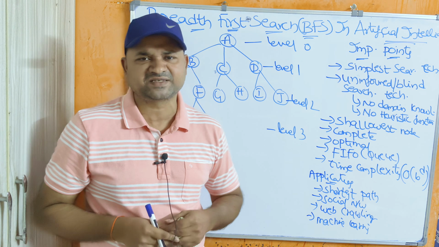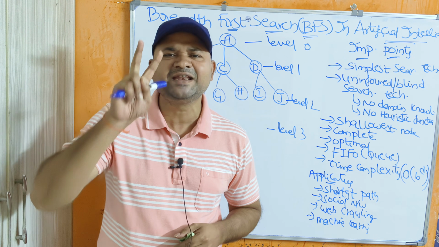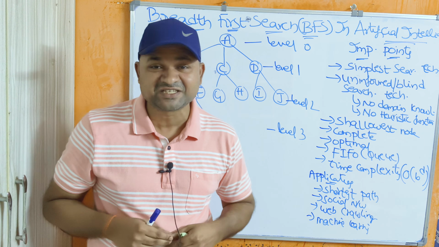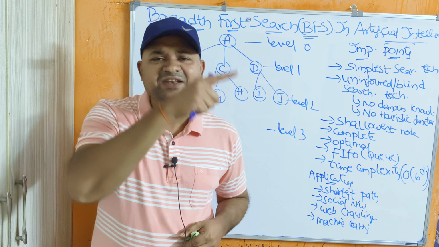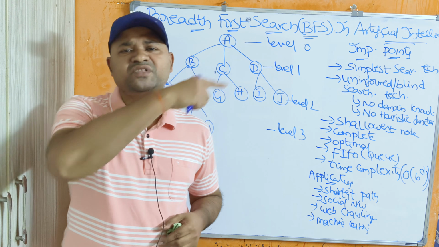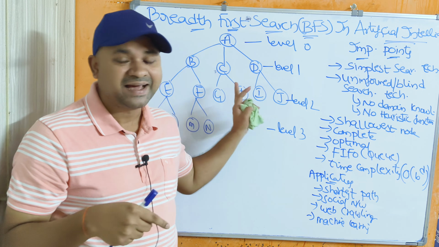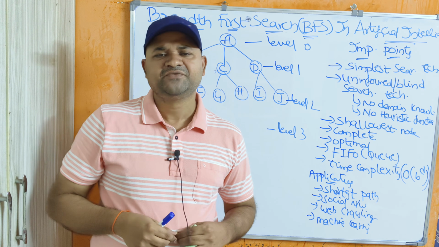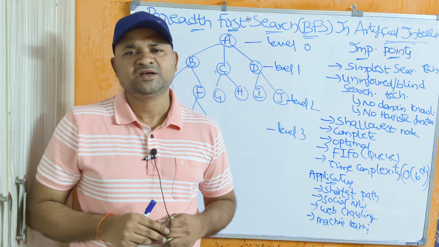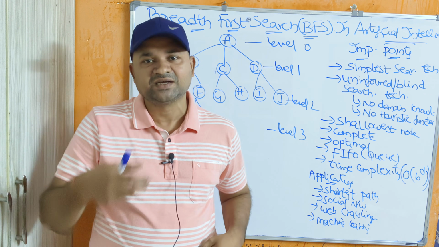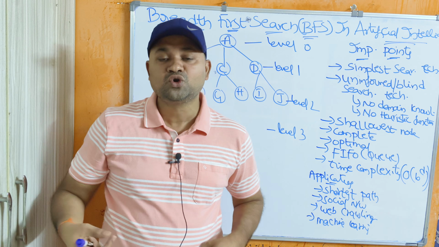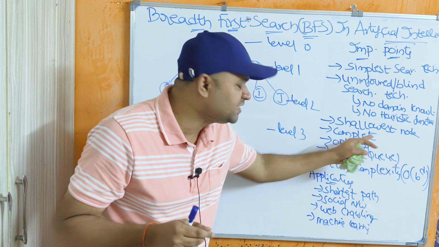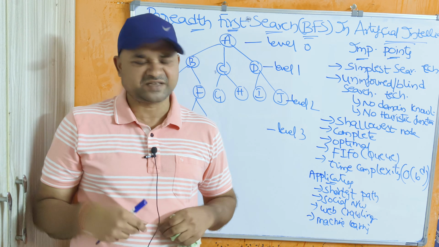With the help of BFS, mainly we can do two things. The first one is we can perform the traversal. Traversal means we can visit all the nodes of the graph exactly once. Or a start node will be given as well as a goal node, and we need to find the path from the start node to the goal node. So we can do that completely with the help of BFS.